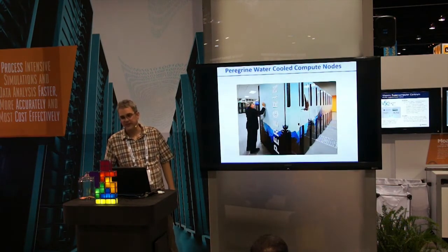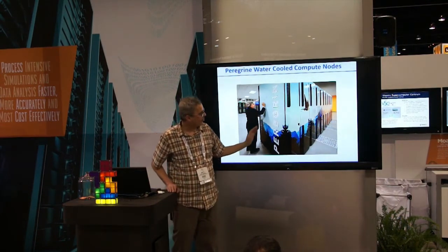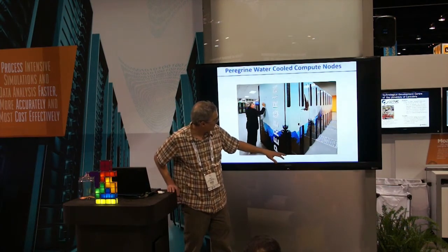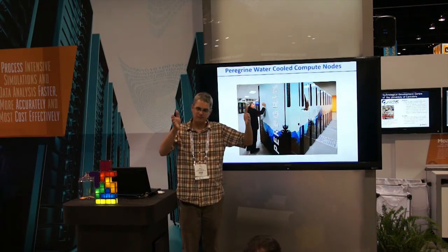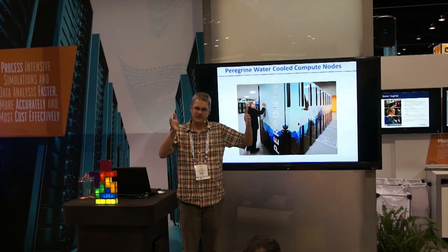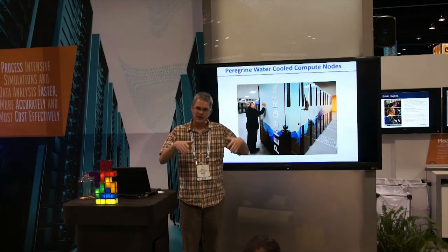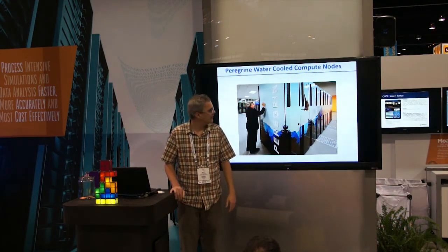This is the DOE secretary trashing our new machine. All of this is water-cooled equipment. What we have is basically 2 racks of a brand new water-cooled architecture from HP. And in between, we have a pump rack in the bottom and a network rack in the top that holds a big Mellanox switch.